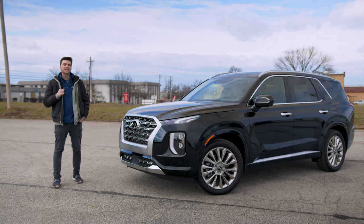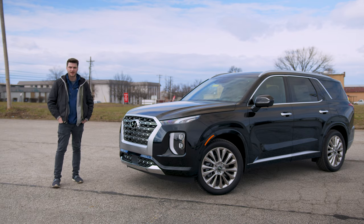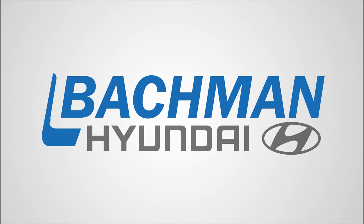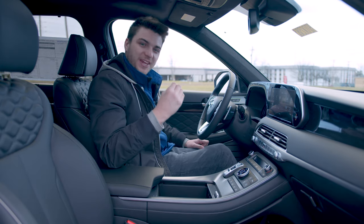In this video, we're going to be taking a look at the top five hidden features inside the 2020 Hyundai Palisade. All right, so number one is a little bit more of a literally hidden one.